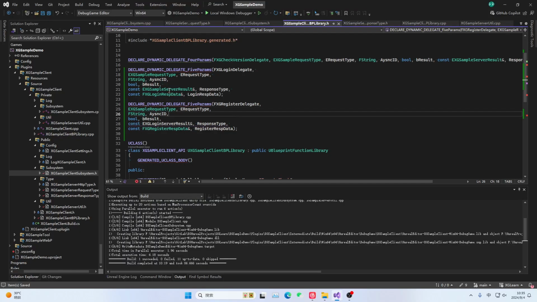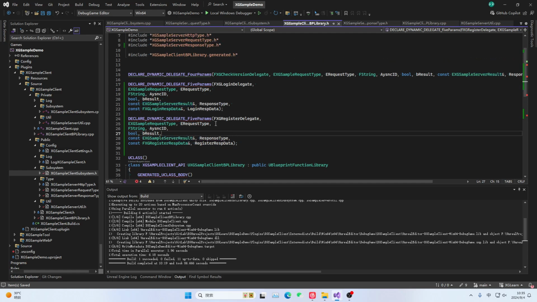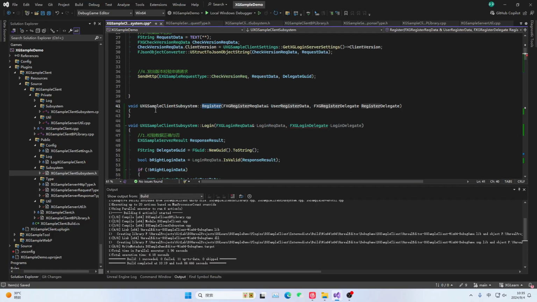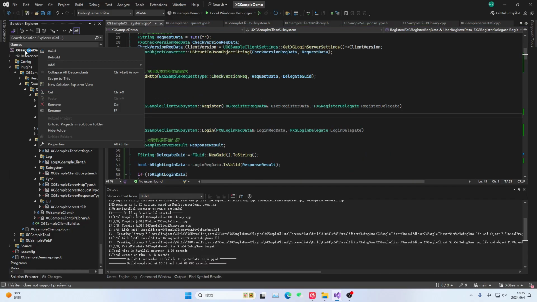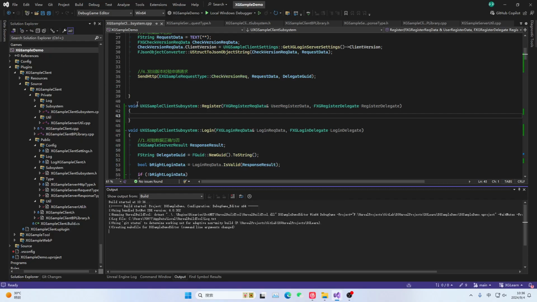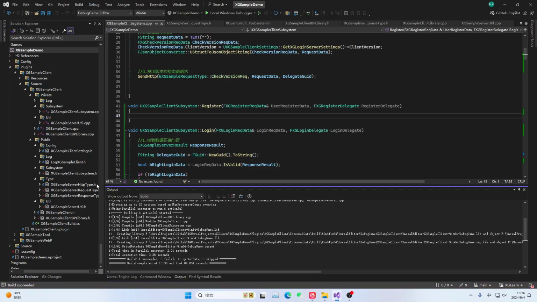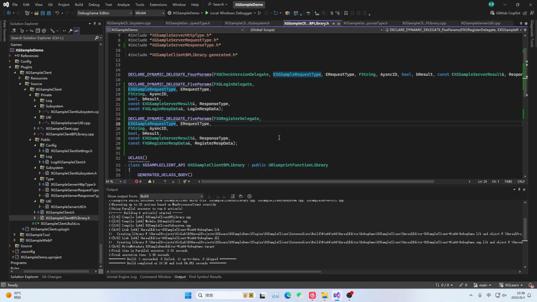Let's double check it. Change this part here. Make sure it compiles successfully. Then make sure to update all corresponding parts here. Okay, let's go back to our subsystem. At this point, it should be okay. Let's create its implementation. Okay, now let's compile it first. Because I pasted it over, I'm afraid I might have pasted something wrong. Okay, the compilation passed. So let's build the BP library first.